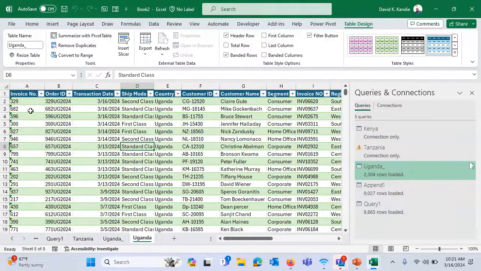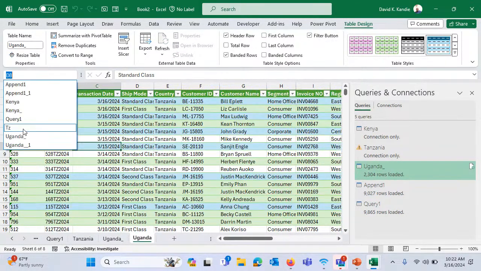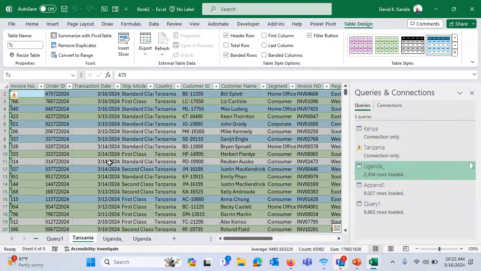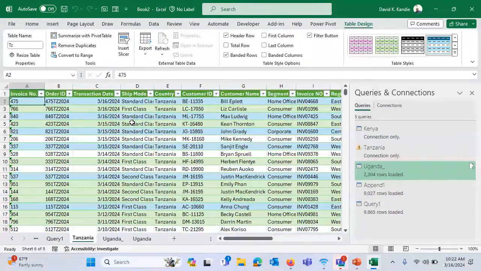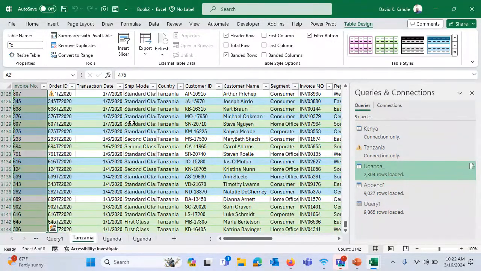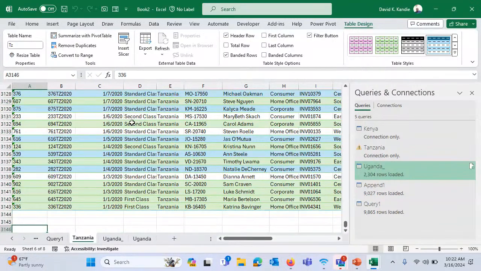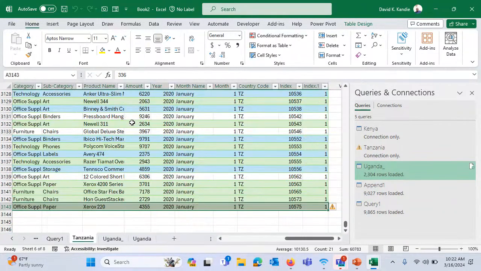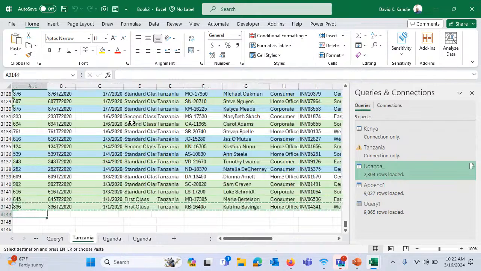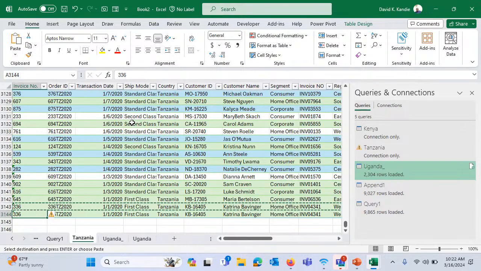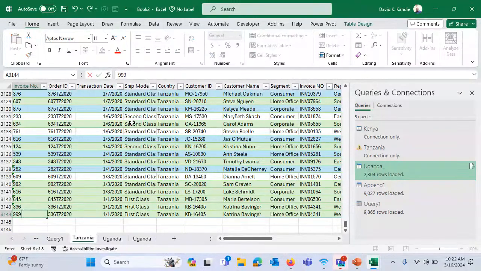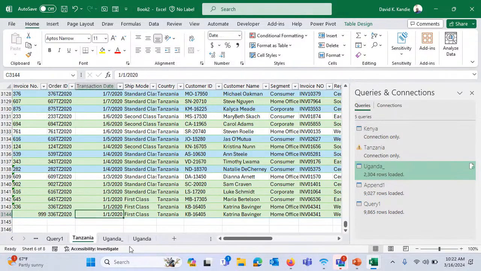We come here. TZ. Yes, Tanzania here. So we know Tanzania here has how many records? It has 3142. Should I add a record at the bottom? Let's see what happens. I add a record on the source data here and have this order ID called 999 like that. And then say this is in, of course, we are not in April, but I can add April 2024 just to make it a unique entry.